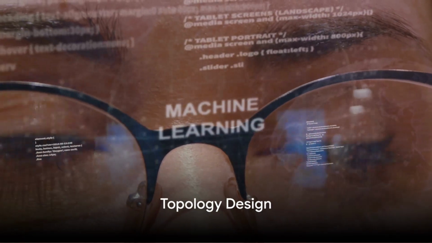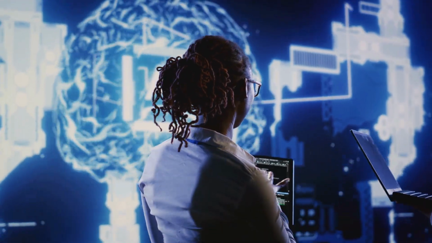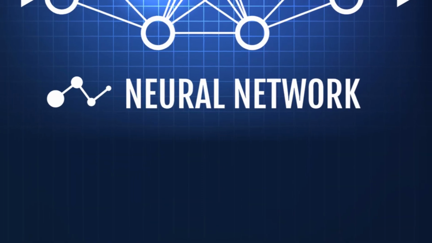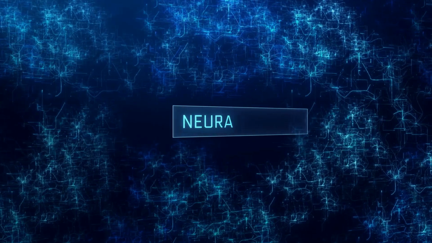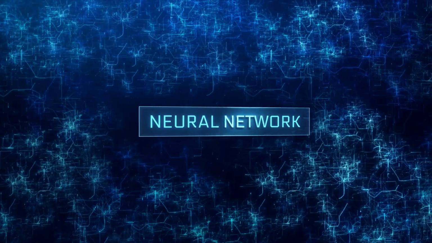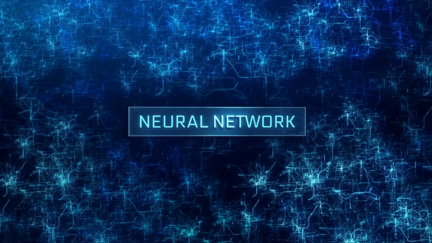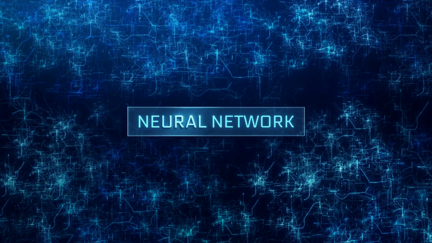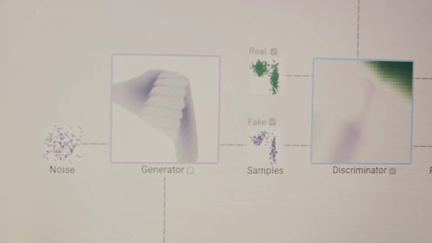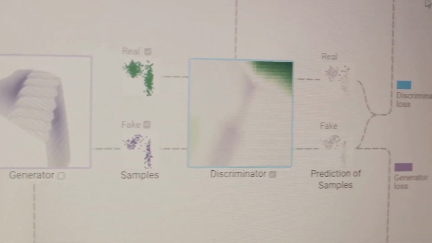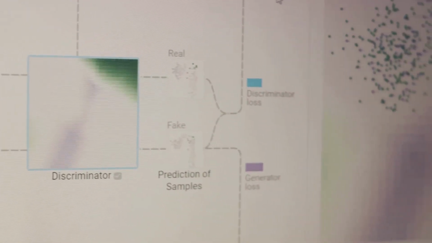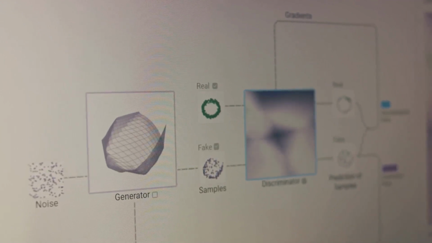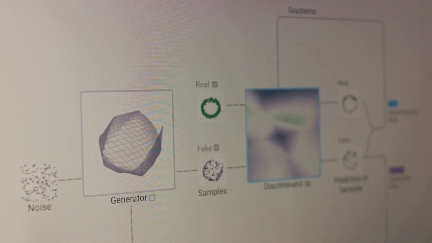First on our list is the topology design. It involves two key elements: the number of layers and the activation function. An MLP is composed of an input layer, one or more hidden layers, and an output layer. The volume of these layers and the neurons within them directly influence the model's ability to comprehend complex patterns. The activation function, on the other hand, can be commonly observed as ReLU, or rectified linear unit, for hidden layers, and softmax or sigmoid for the output layer, which varies depending on the task at hand.